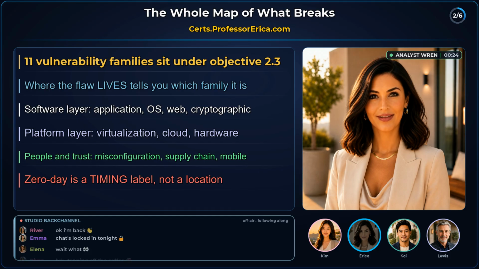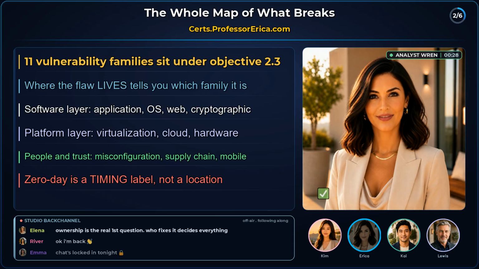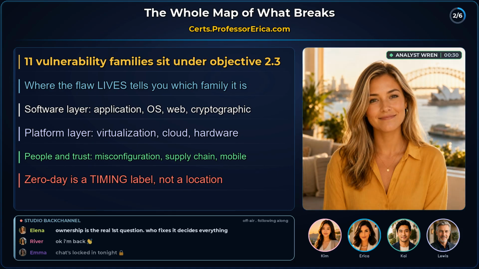So when a brand new 0-day breaks, like the morning Log4Shell dropped, what is the honest first hour actually like for your team? The first hour is not patching because there is nothing to patch. The first hour is inventory. We race to answer one question: are we even running the vulnerable thing and where? That Log4j morning, most teams could not answer that fast. And the panic was mostly about not knowing your own footprint. Knowing what you run is the real superpower.